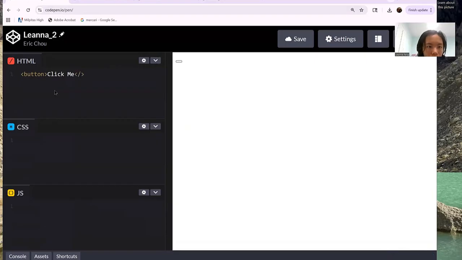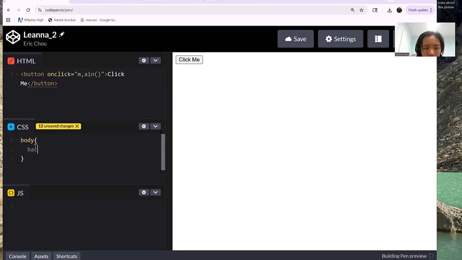And this one I'm going to do button. Okay. And then here I would have onclick equals main function. Okay, the same. Here I have my background body. Okay, and then background.